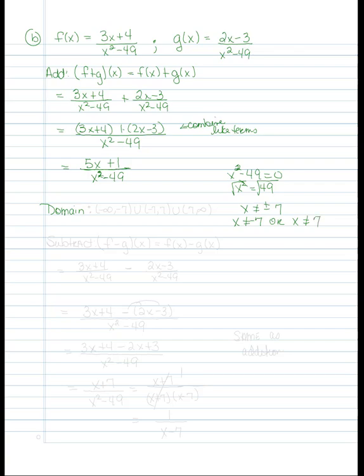Those are excluded. So think about your number line, reading it from left to right. How are we going to set this domain? I'm going to need your help. What are we going to have here? We know it's going to be a union: negative infinity to negative 7, negative 7 to 7, and 7 to infinity. You don't use the bracket whenever it has the inequality. Okay. Next one.